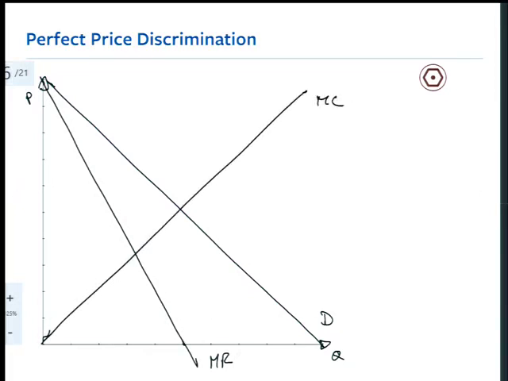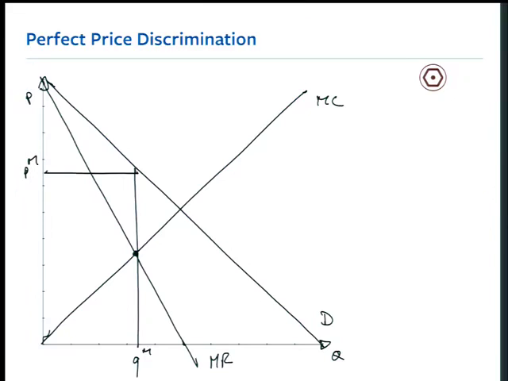So let's do scenario one, where we have a regular monopolist that just charges the same price to every customer, right? A non-price discriminating monopolist. So it's the same monopolist, but he can't charge different prices. He has to charge the same price to everyone. So what does that monopolist do? Sets marginal cost equal to marginal revenue, figures out the quantity and price. So this is QM, and this here is PM, right? So that's the price and the quantity that the old school monopolist that we've known all along would produce and charge.